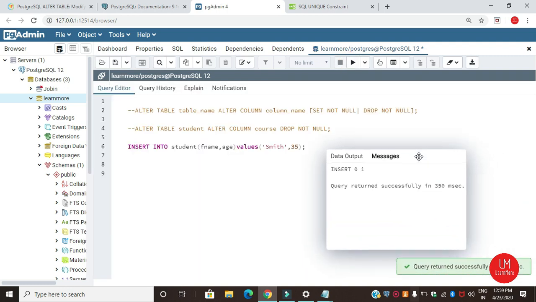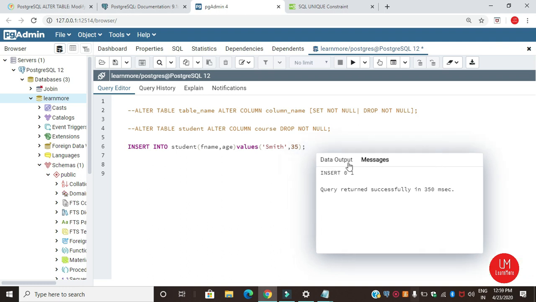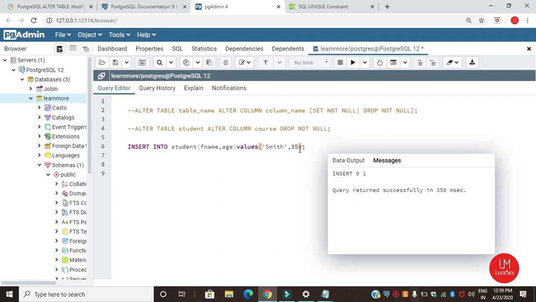So we have successfully inserted one row into this table, and you can insert without specifying the course column because we haven't set any not null constraint for that column. If you have set a constraint, you cannot do this because that column doesn't allow null values.